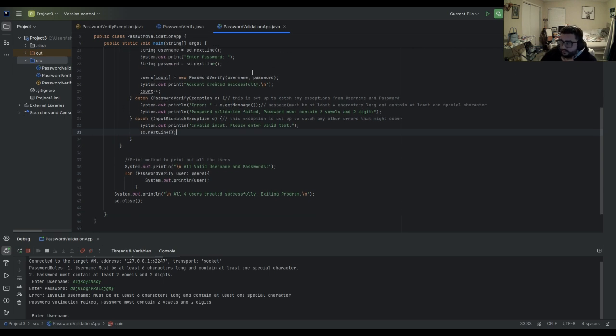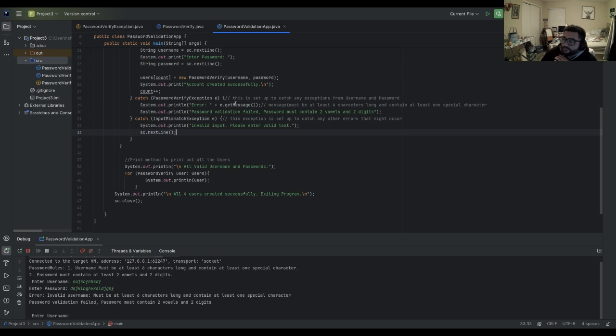And then if it's created successfully, no exceptions are triggered, this is the message that we'll get. Now, these are the exceptions being caught. So if we get the verify exception, which is right here, this is the message that's going to come out: must be at least 6 characters long and contain at least one special character.